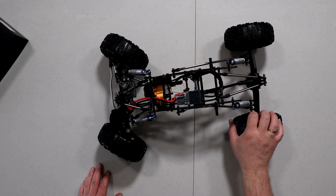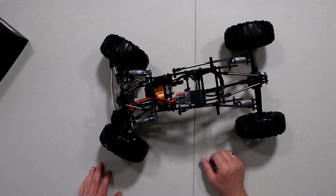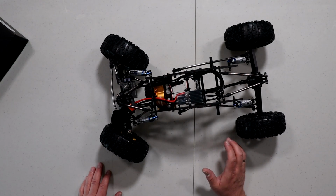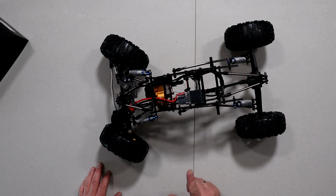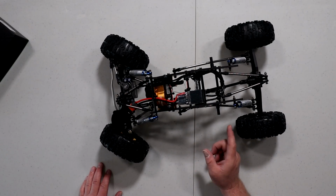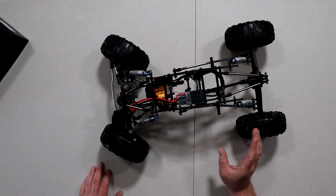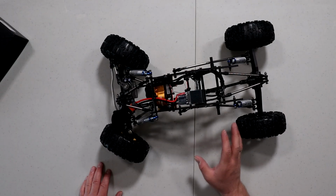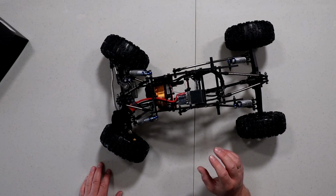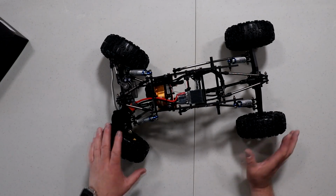I know Crawler Canyon made a video on this. Basically, in the beginning, he didn't like them at all. But if I remember correctly, he went with the greens, and he was saying the greens are good, but a bit too soft. Go in between. That's one of the reasons I went with the blue ones. At the moment, like I said, I'm just trying it in the house, in the studio, and it performs the way I would love it. But we'll see once it's on the trails.